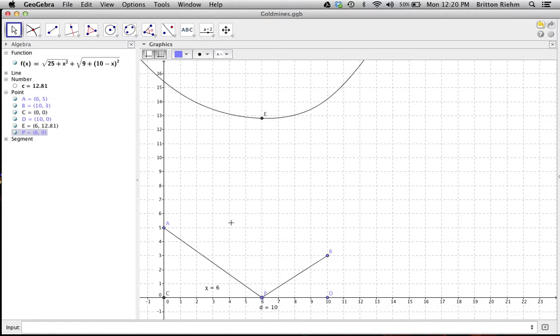So your job is going to be to find these minimum points. Using Autograph is the easiest way. Some of you have chosen other methods, but really, Autograph is the easiest way to do this. And then to look for some sort of pattern by filling out the table in question 7. So good luck with that, and I hope this has helped you make sense of the Goldmines scenario.